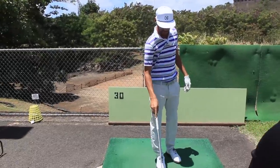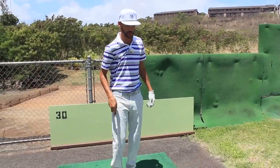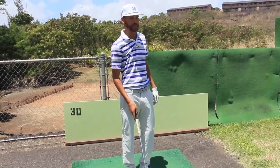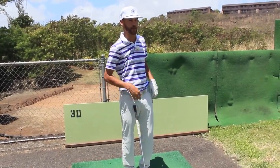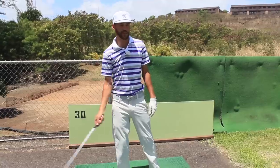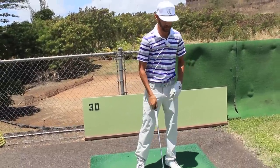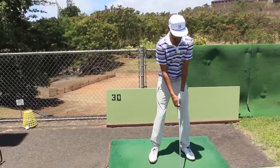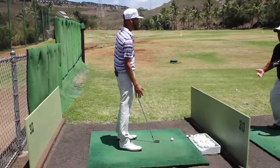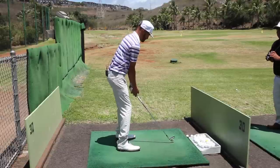Okay, now, that's still too far to the left for my liking. Can you try to hit one? What feels like staying on your right as much as you're on your right at the top? What percentage do you think you're on your right side at the top? I probably like 70. So could you be 70 at impact? And be flat-footed on your right foot. You could have the heel in the air a little bit, but more or less keep the weight very balanced. Or 70-30 on the right side actually.